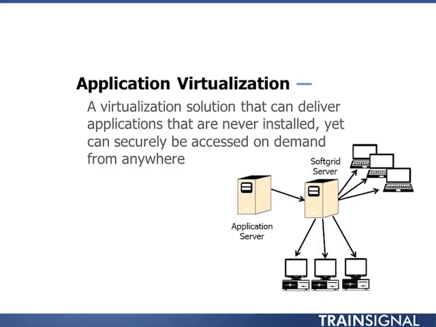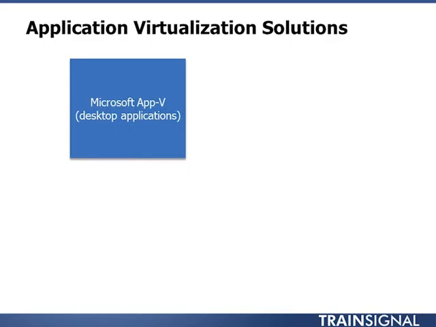Now, there are a couple different solution providers out there, software makers that have application virtualization solutions. Well, Microsoft namely has AppV. Now AppV started off via an acquisition that Microsoft made many years ago from a company called Softricity, and the product was actually called SoftGrid. SoftGrid was quickly renamed into AppV, and for the longest time AppV was a desktop virtualization or an application virtualization solution for desktop applications, hence why you see me here in parentheses I have desktop applications.